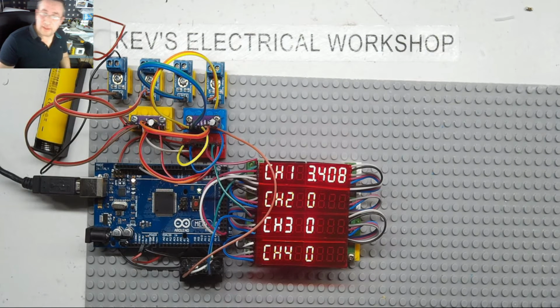Now channel 1's showing actually a dampened reading, which is a lot more stable. Obviously channel 2, channel 3, channel 4 are not connected, and they're just showing 0 volts. What I may do is actually add a bit of code. No, that's not too bad, I suppose. Right, let's just try and move the battery over and see, just to make sure the other analogs are working.